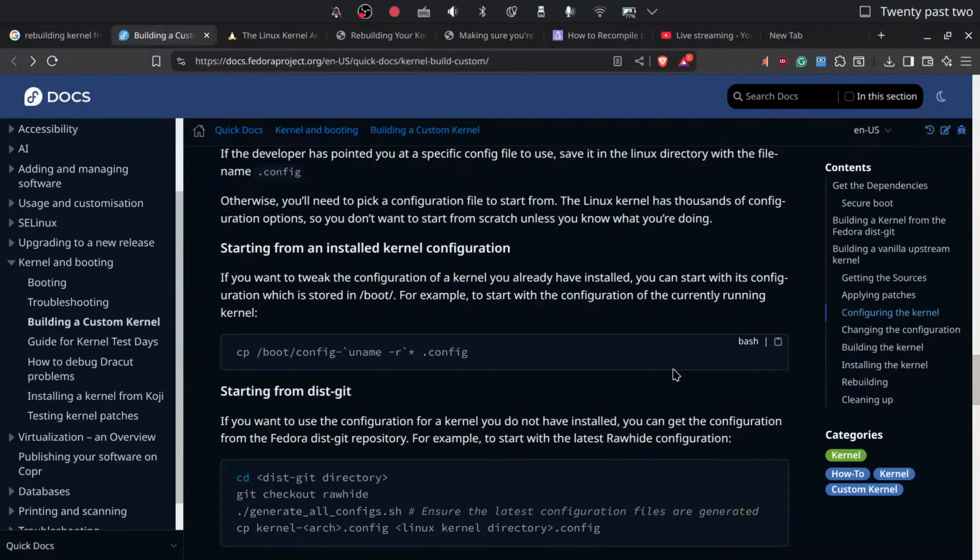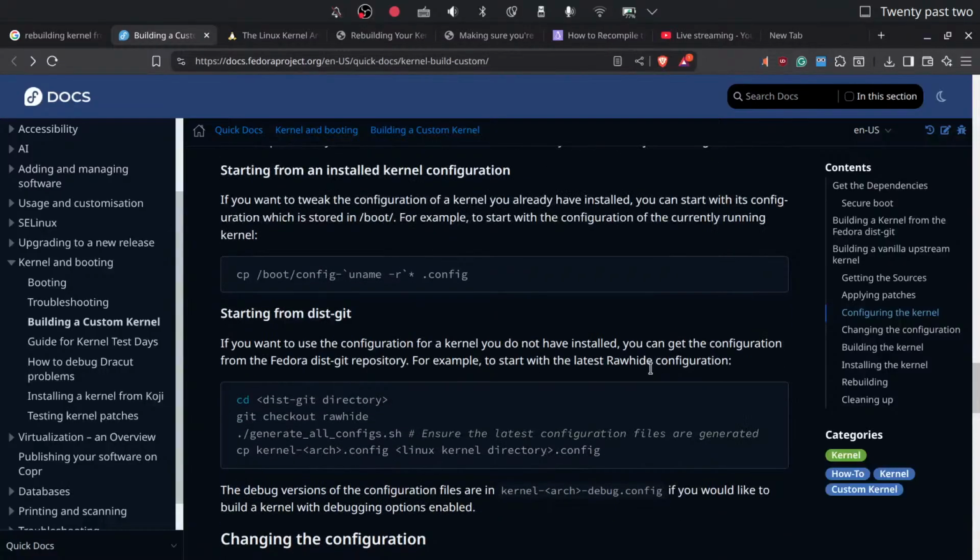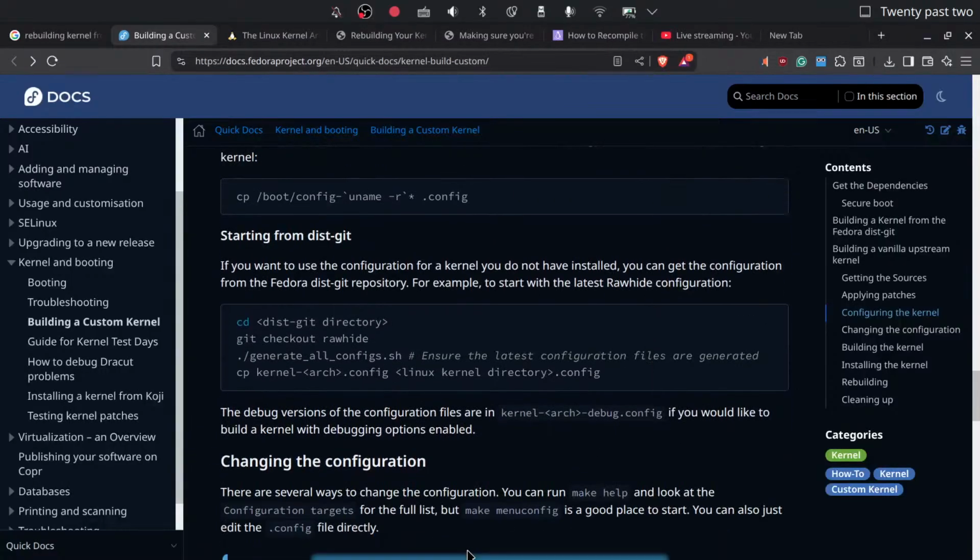Sorry for this, git, do not have installed. Changing the configuration.